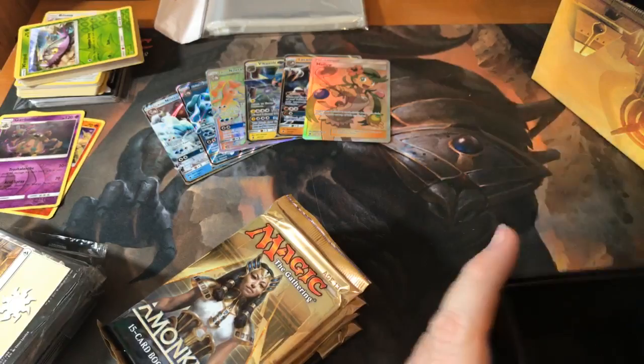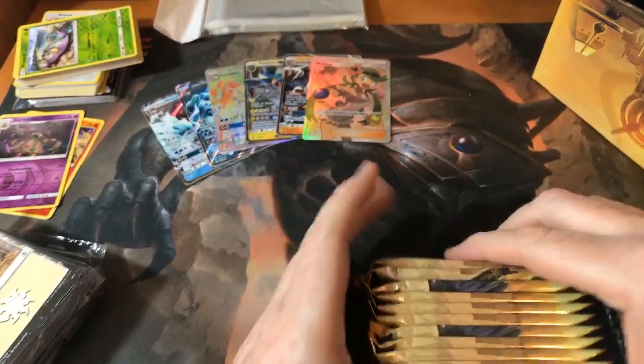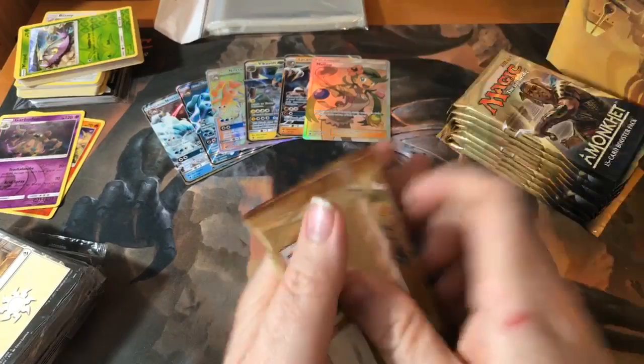All right. Comes with 1, 2, 3, 4, 5, 6, 7, 8, 9, and 10. 10 packs of Amonkhet awesomeness. Pack art is actually very beautiful. I like the shininess. Let's get into this sucker.